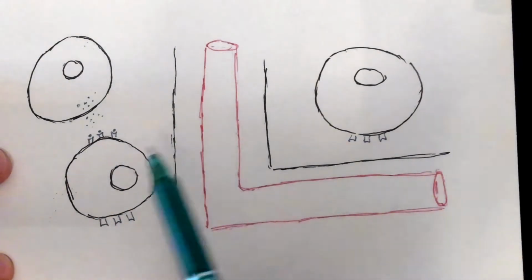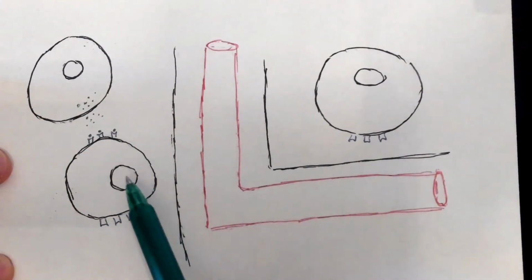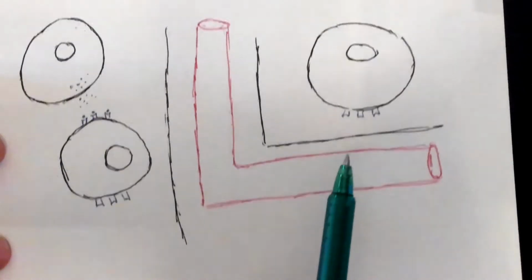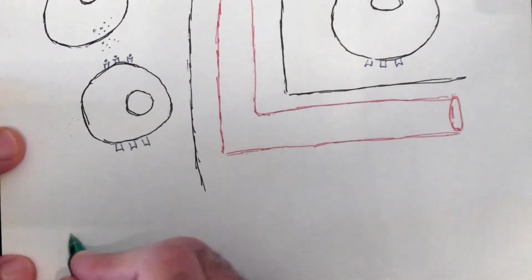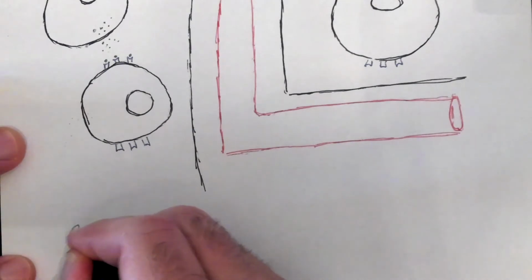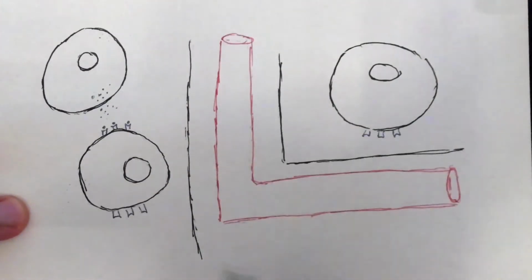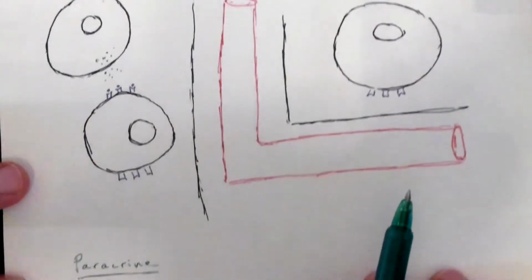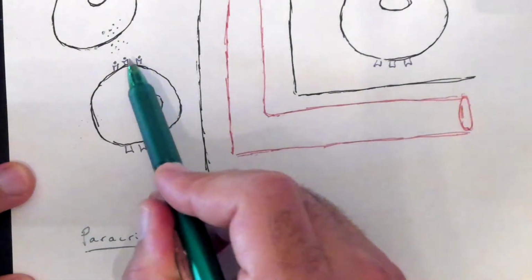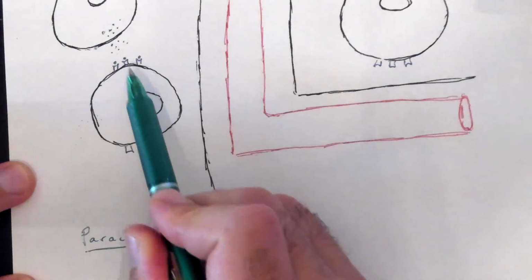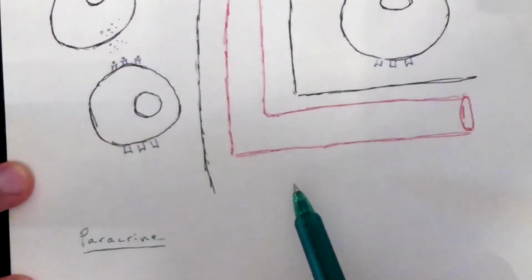Now, when we have cells close by and we don't need the bloodstream in order to cross a long distance, we call this type of secretion a paracrine type of secretion. Paracrine. And so the word para means close to, right? So these are like two neighboring cells, so they're close to each other. So para, close to, and so we don't need the bloodstream in this case, right? The bloodstream is typically for a long distance. We're not going to use it. We're just going to go with this close by interaction here using the interstitial fluid.